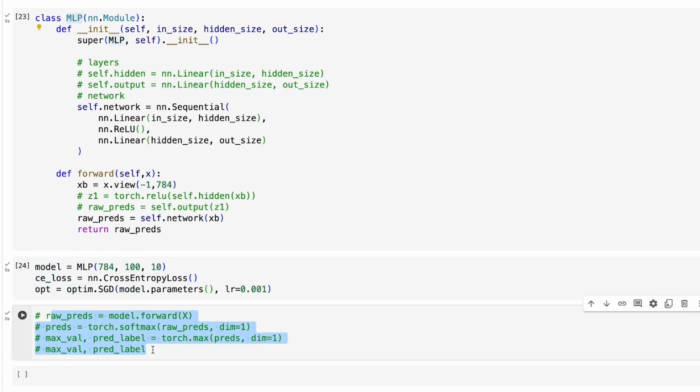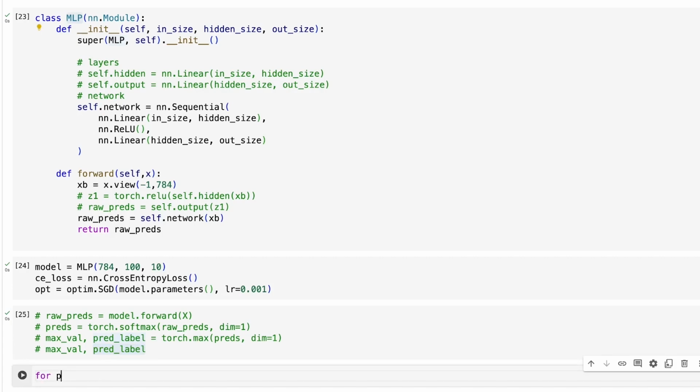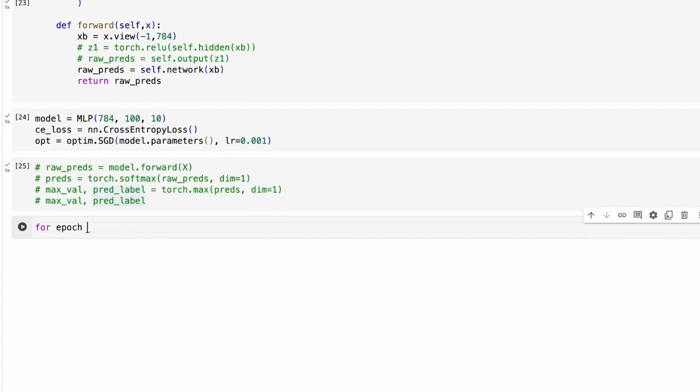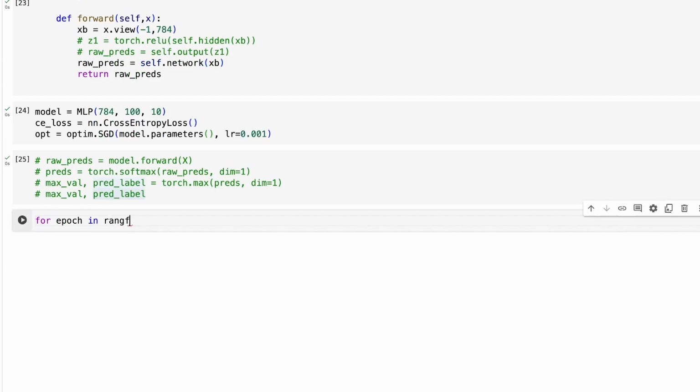We looked at one particular prediction by conducting one forward pass and also observed its maximum value and its corresponding predicted label. We understood that it's a misclassification since we have not implemented the model training process, which we are going to conduct now. So we'll have to conduct multiple epochs. I'm going to write an iterative for loop, for epoch in range of 100. This is an arbitrary value again, so this could be another hyperparameter. I'm providing a value of 100 for now, so we are conducting 100 different epochs in this whole exercise.